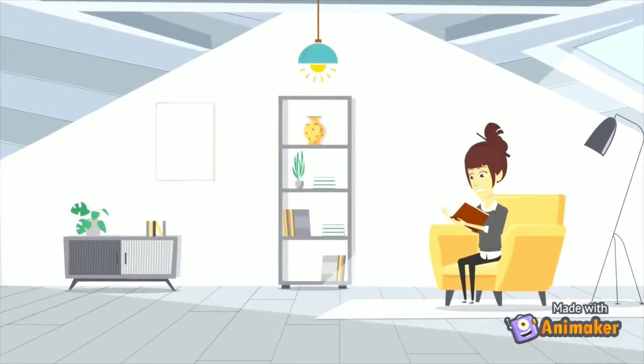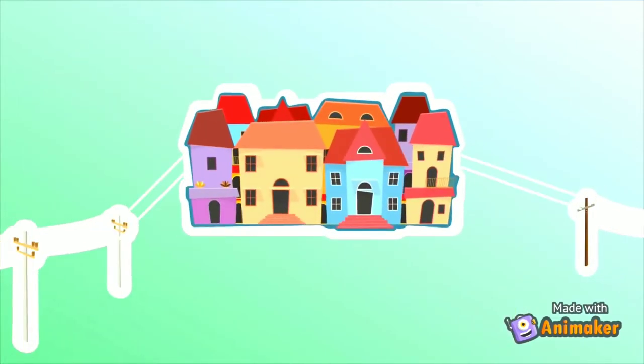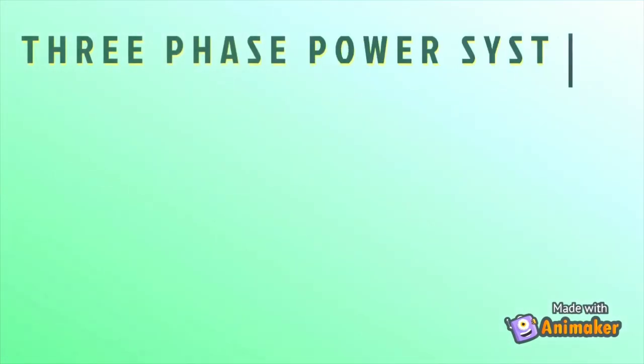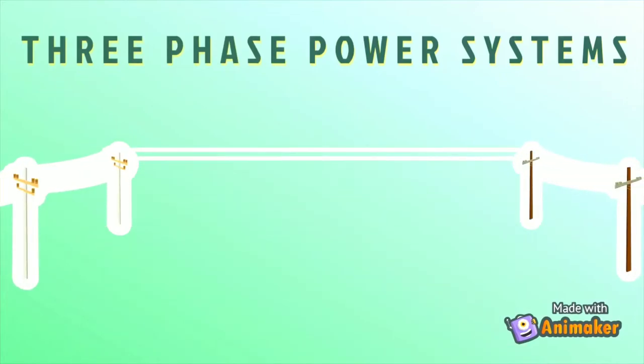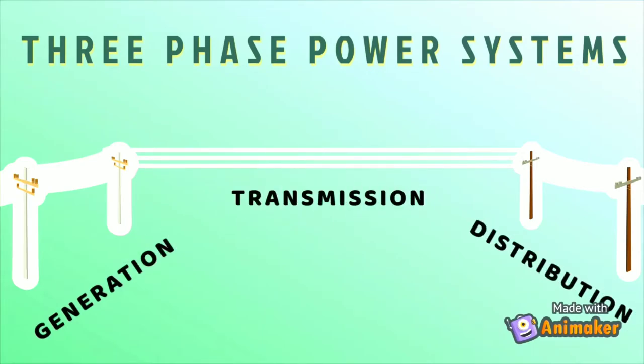Have you ever wondered how electrical power is distributed from the power station all the way to your house? Starting from the power station, the electrical power will be transmitted to a substation for stepping up or stepping down the voltage, followed by distribution to users. Along the way, the power will flow through a transmission line known as a 3-phase power system and be reduced to single phase for domestic use. As mentioned, the 3-phase power system is a common method of power transmission. In simpler terms, the system uses 3 wires for generation, transmission and distribution.